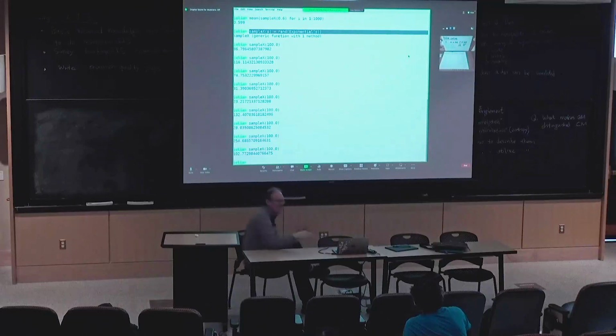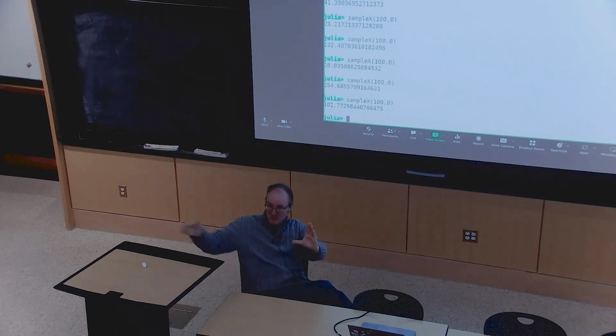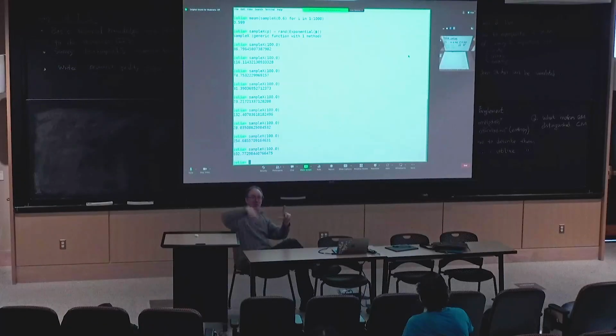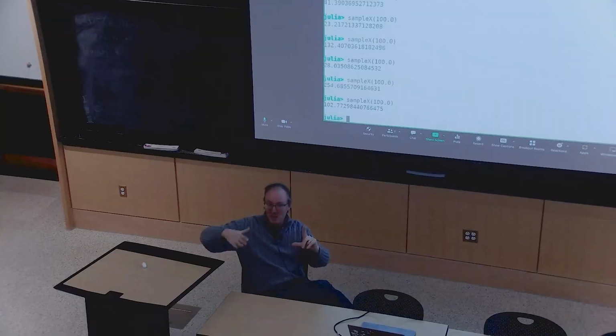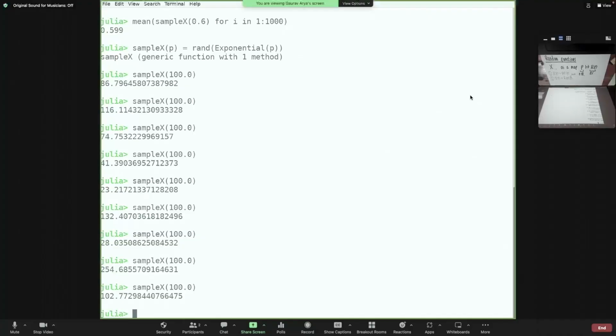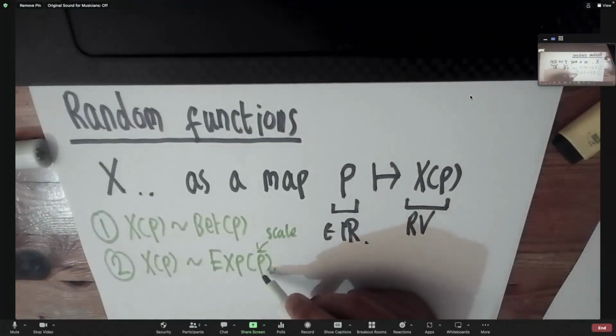One second. Do people know what the exponential distribution means? It means you're giving a non-negative real number, right? It's returning continuously, but the probability decays exponentially as it gets larger. And so p here is just the scale of that exponential. So sampling x with p = 100 gives real numbers on the order of 100. It can be larger, it can be smaller, but as it gets bigger than 100, it gets exponentially less likely, and it follows an exponential curve. But it's continuous numbers that are coming out. Yes, I should have said that. So here I'm parameterizing the exponential distribution by its scale p.